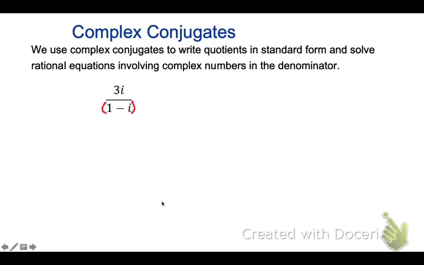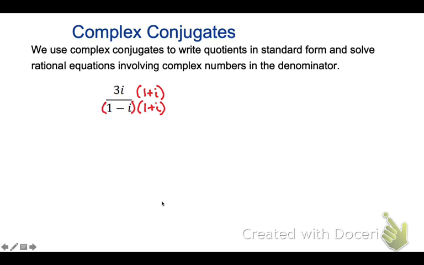Okay, so in order to get rid of that imaginary number, I can use the conjugate because that's the whole point of the conjugate, correct? To get rid of what you don't want. So what is the conjugate of 1 minus i? 1 plus i. And if we multiply the denominator by 1 plus i, we also have to multiply the numerator. Because 1 plus i over 1 plus i is really just 1, isn't it? And 1 is the multiplicative identity. I'm using all these big words for you. And so it doesn't change the problem.